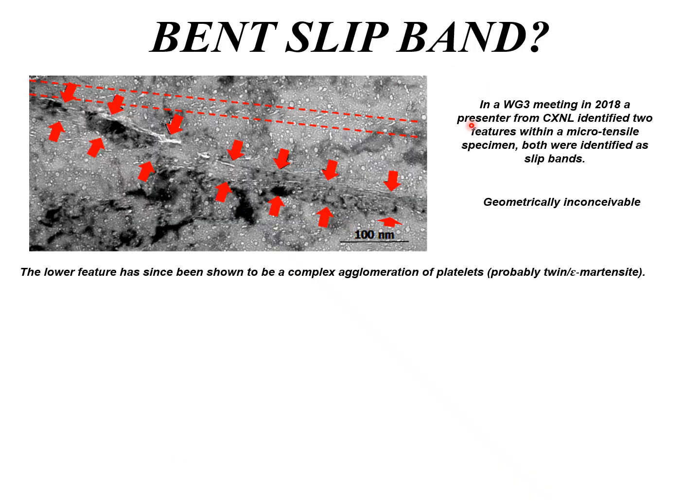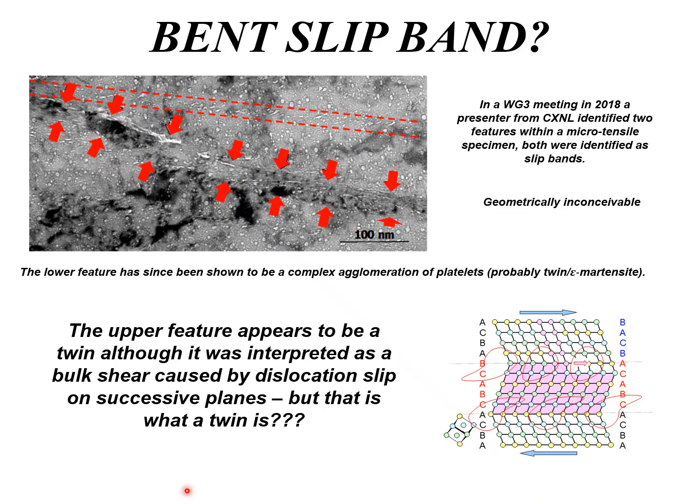So geometrically, it's inconceivable when people talk about channel fracture based on these sheared cavities. Well, that's just an example schematically of how a twin would shear the material and what would happen to the cavities. So they're all shearing at the same time, and basically in the same direction. So it's very hard to get any overlap when it's a bulk shear like that. Anyway, no evidence for any crack formation from shearing of cavities.